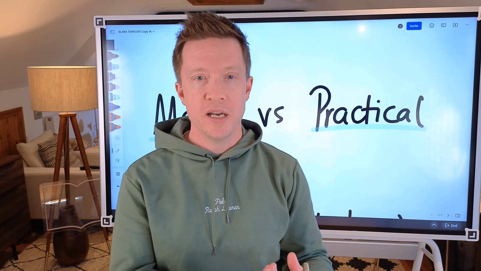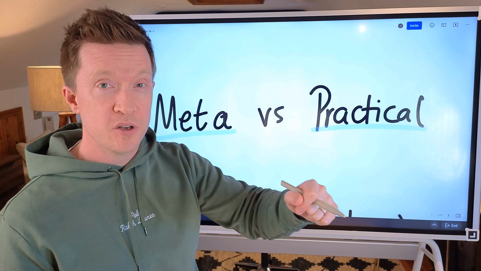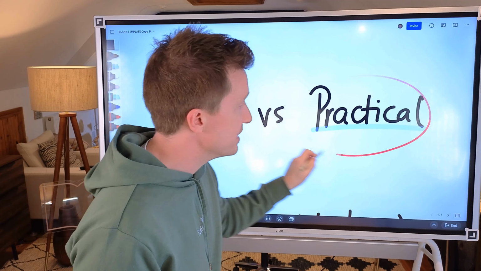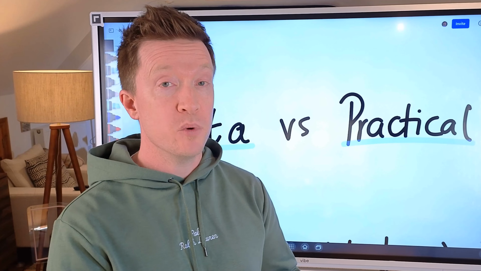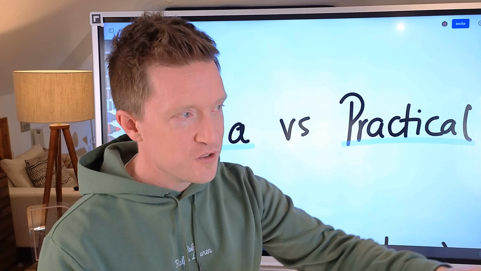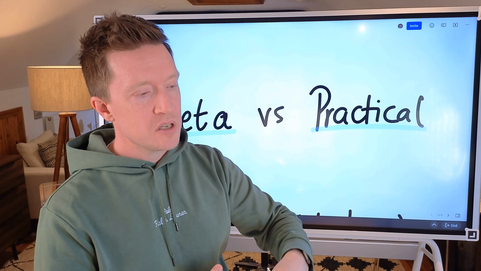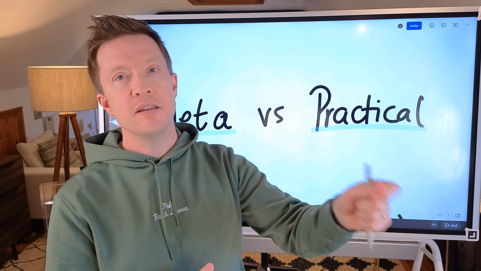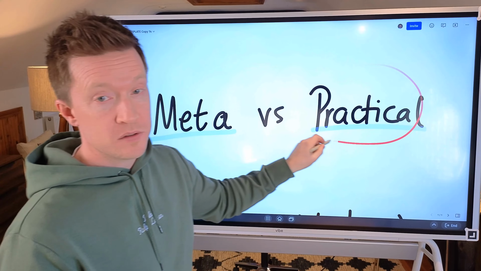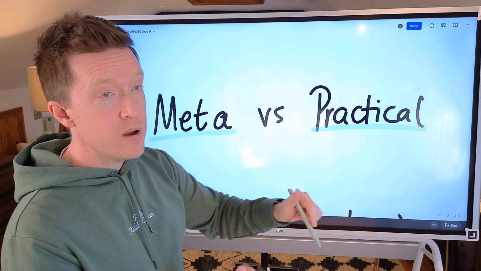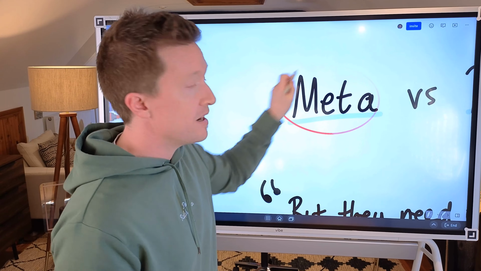What do we do as educators? We want to teach them the true path. We want to teach them what really matters to get them results, but people end up wanting this. Well, the conclusion that I've come to after many years of doing this is that if you want to have an impact in the world and help people, you've got to reach them in the first place. And so you get to a point where you inevitably have to sell people what they want and then give them what they need, which means effectively selling the practical course, which promises the very tangible outcome, but then smuggling in the metacognitive skills that they need to actually improve.